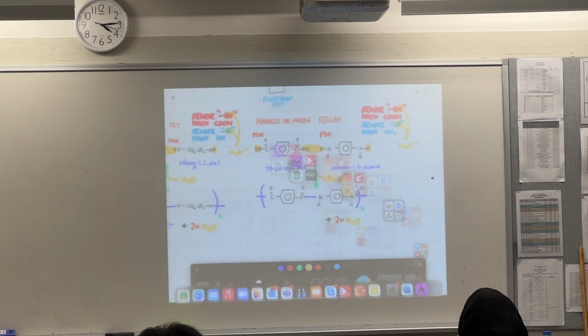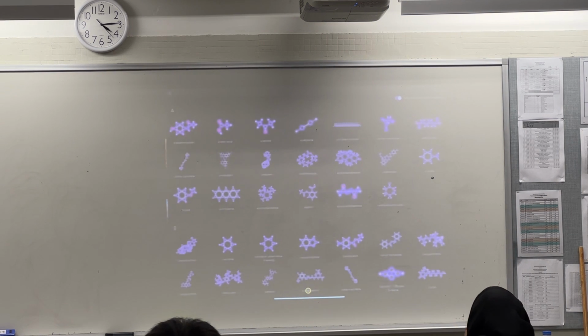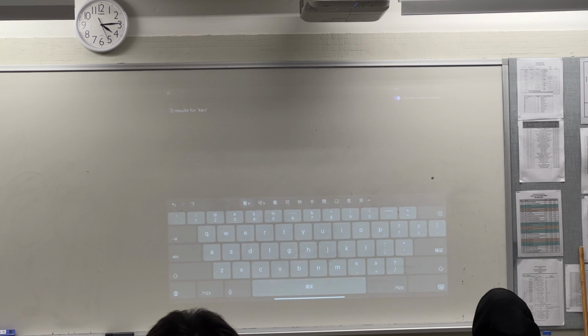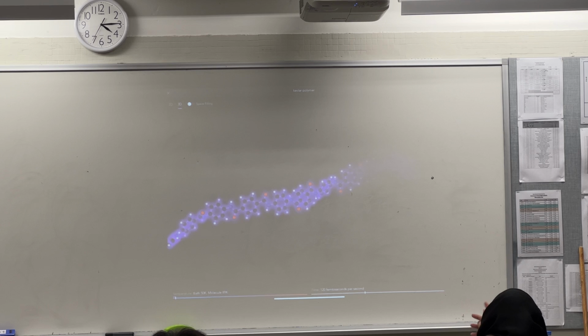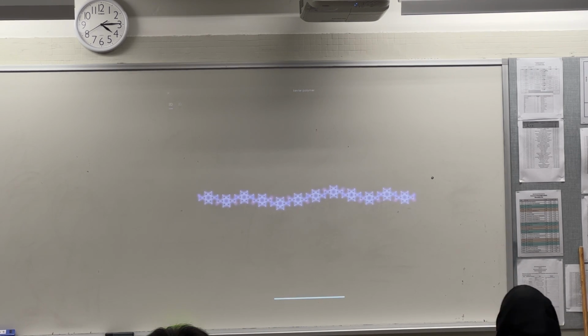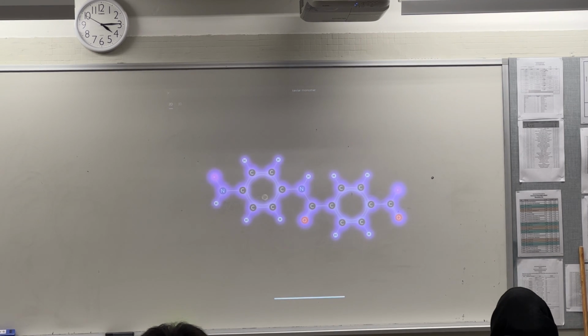Okay, let me show you the structure. So we have the molecule out here. So this is Kevlar. You can see those hexagonal rings here, which represent the benzene ring. If we turn it back into 2D structure, you can see the thing we just drew. I don't know why it's so small, but you can see the Kevlar monomer here. So this is what the Kevlar monomer is like. So you have the benzene ring, the NH group, right? And then the C double bond O.